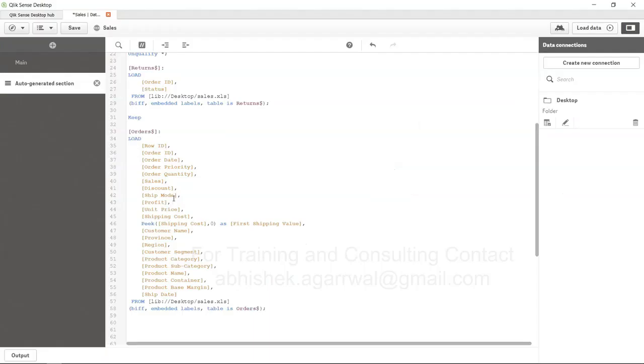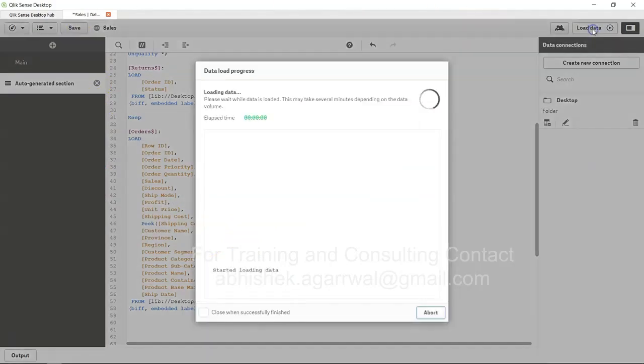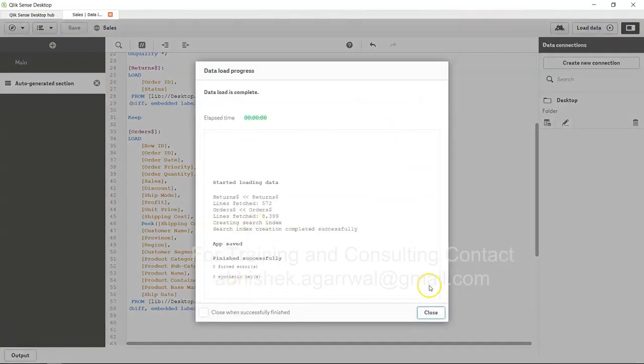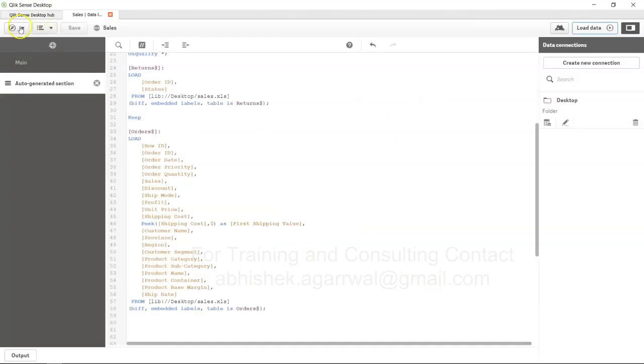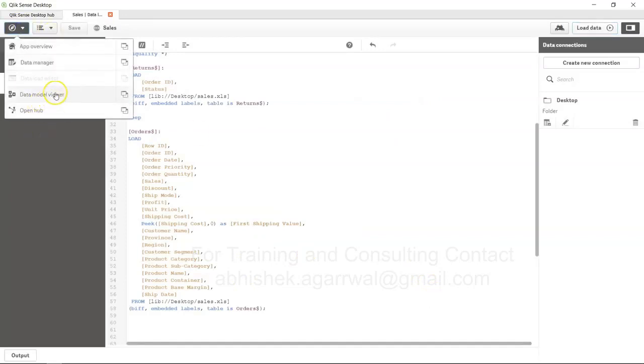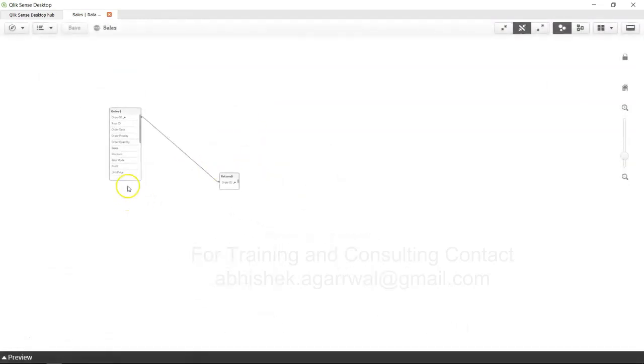As you can see here in scripting, there is no issue. If I click on save and load the data finally, it will be loaded without any issue. And if I go to my data model viewer, I will see this newly created field, which I can then use in the front end.